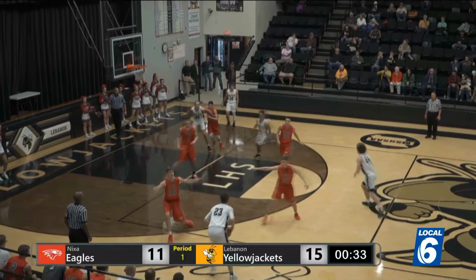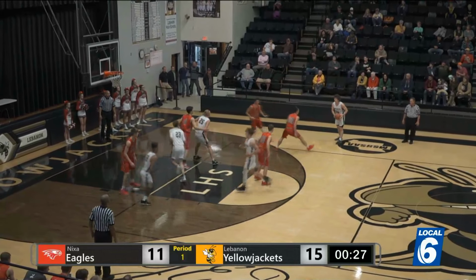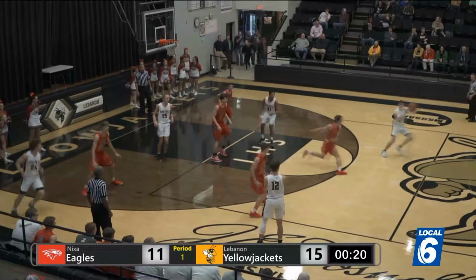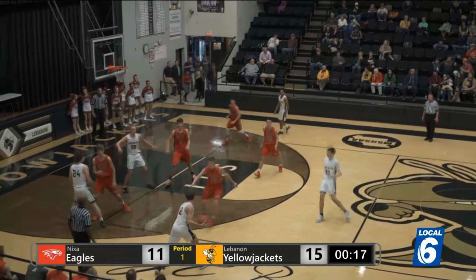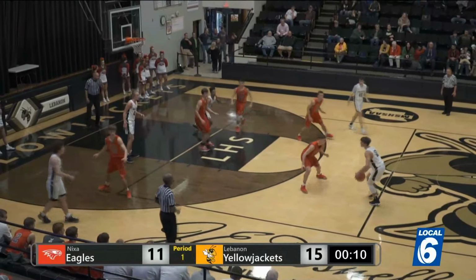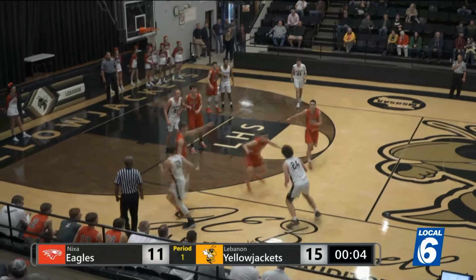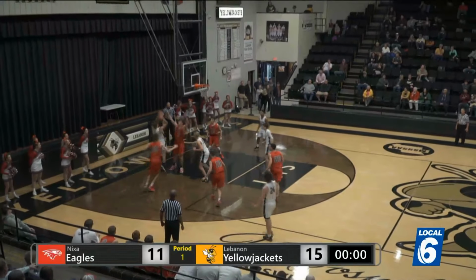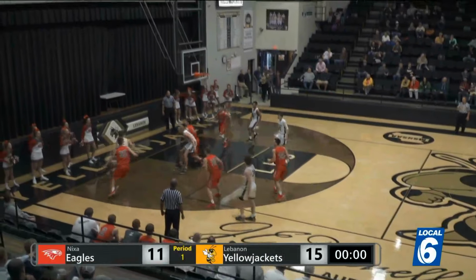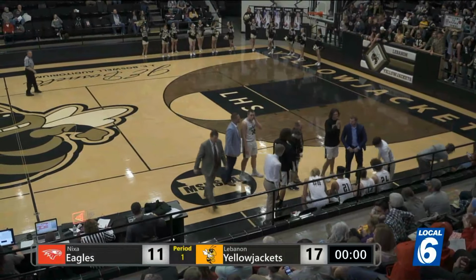Nixa in a 2-3 zone. Back on top to Crystal, over to Shelton. Back on top to Durbin. On top to Hayes. We go under 20 seconds to play in the quarter. Under 5 to play in the quarter. Shelton look to drive. Over to Crystal, and he hits it at the buzzer. Nice way to end the first quarter, running down the clock and hit the shot at the buzzer. We played one here at Lebanon. Lebanon leading Nixa 17-11.